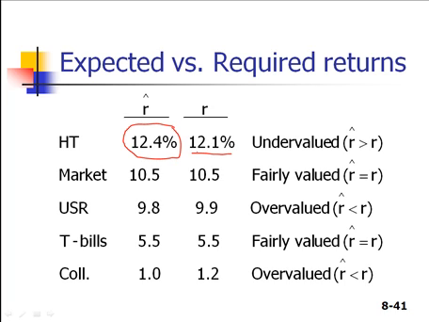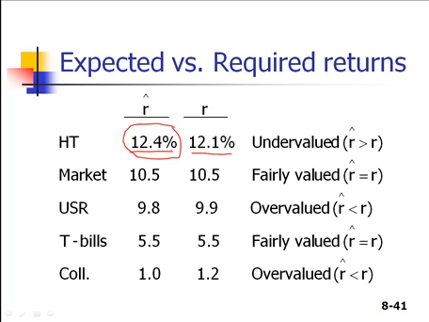Now what does that mean? It means that given the risk level of this stock, 12.1% would be a fair rate of return on average. Investors would consider that a fair rate of return. But given the actual probabilities, it's likely that they would on average see 12.4%. So is that sufficient? Yeah, it's more than sufficient, in fact. The expected return is higher than the required return. That would make investors happy, and in fact that would make this an attractive buying opportunity.